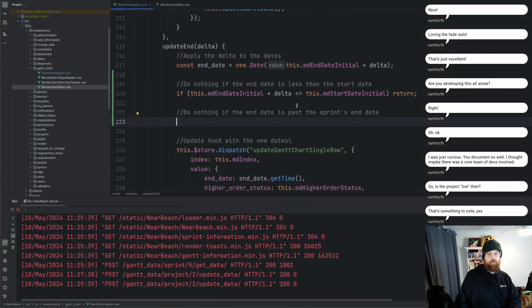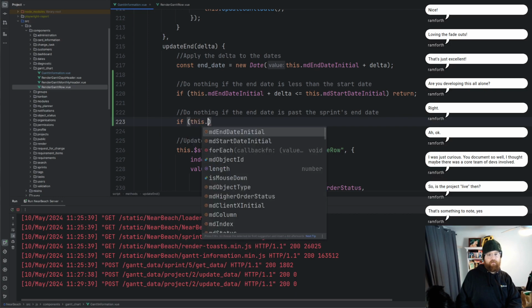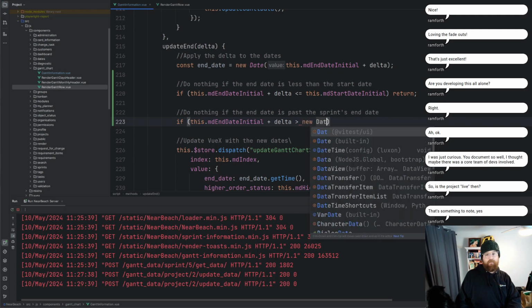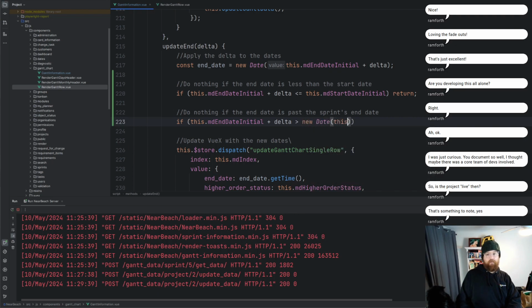So I can go if this.md end date initial plus delta is greater than new Date this.getEndDate().getTime(), return.